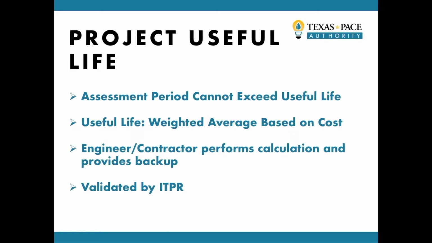So what really needs to happen is that for all of our projects, the engineer or the contractor is going to perform a calculation showing the useful life of the project, and they'll need to provide some backup. Where did they get their assumptions from? And then ultimately, the useful life will be validated by the independent third-party reviewer.